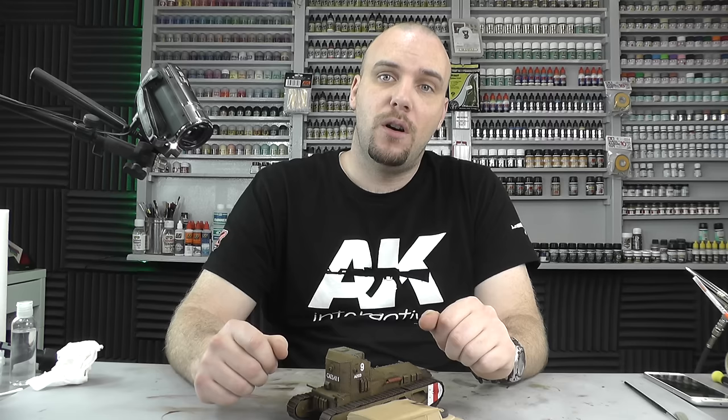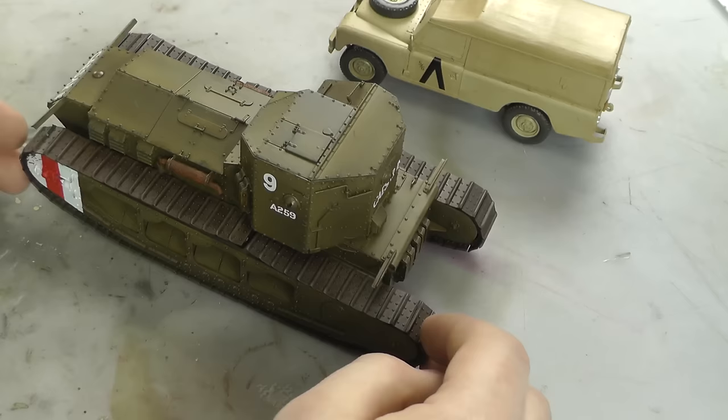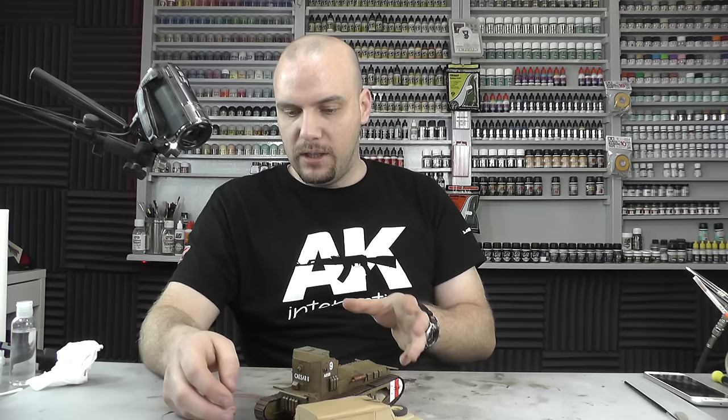Now in this episode we're going to be taking a look at washes, but moving along with our Whippet and our Land Rover here. Hopefully as you can see, we've added some decals to this. I've skipped decals because it's not really weathering, and I've done a little bit of painting with the tyres and the tracks and all these kind of things.